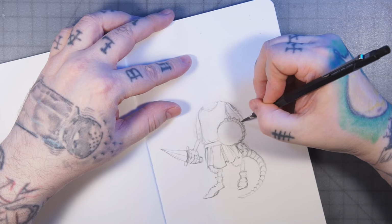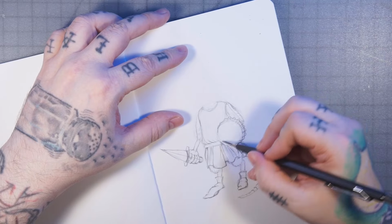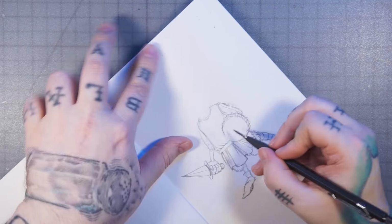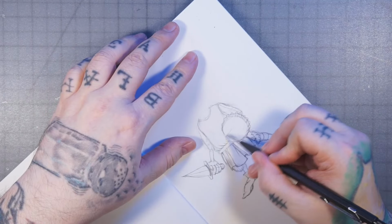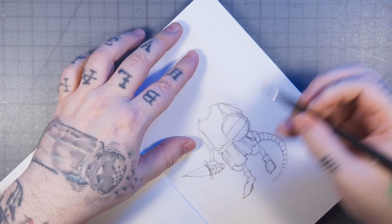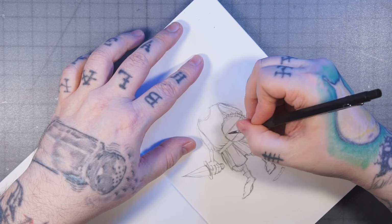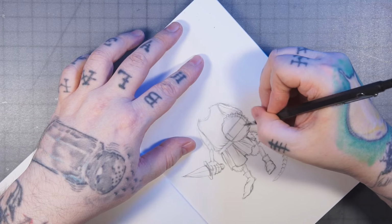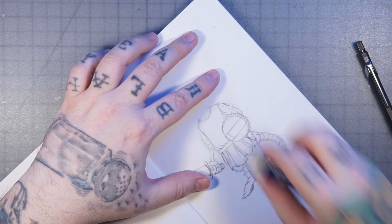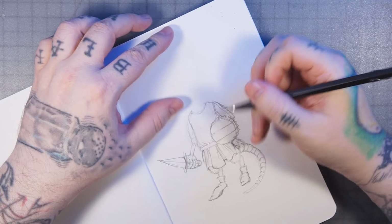Okay, we'll leave his arms bare. I want to have something across the top of the cap, like it's got something printed on it, but I can't think of any soda brands off the top of my head. Maybe it'll just have a stripe, you know? I was going to write pop or cola or something in there, but we'll just leave it as a stripe.